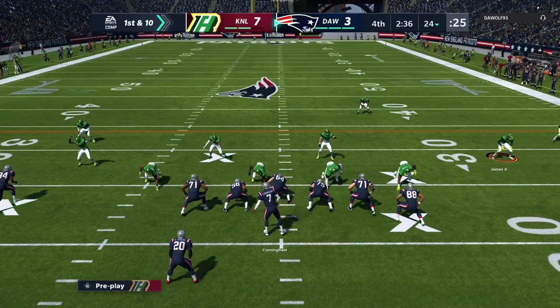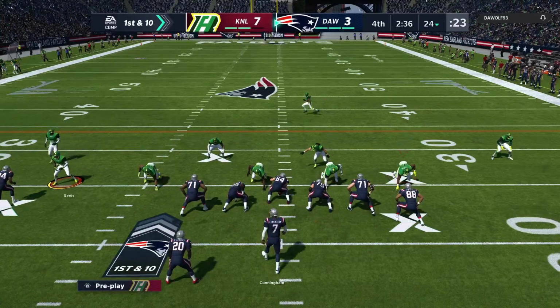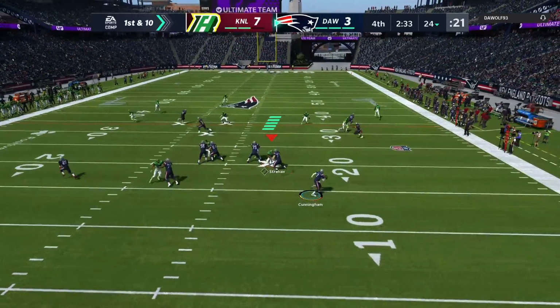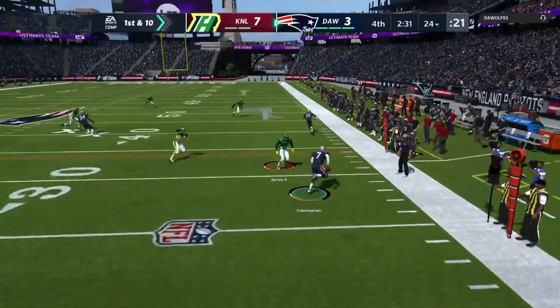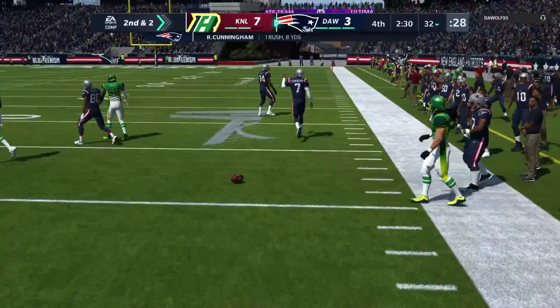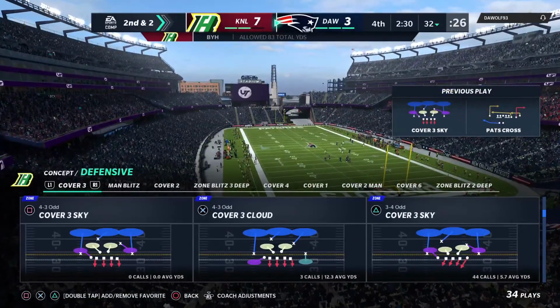New England with a first down as they begin the drive. And they will be looking to answer the touchdown their defense just surrendered. Still a good chunk of time remaining here in the 4th quarter and a chance to regain the lead in a tight one. And he'll be out of bounds across the 30-yard line. He'll get 8 on the scramble there.